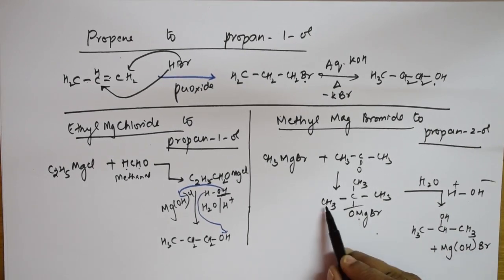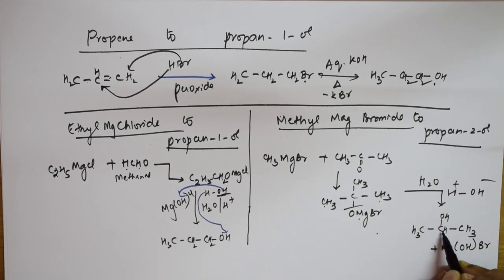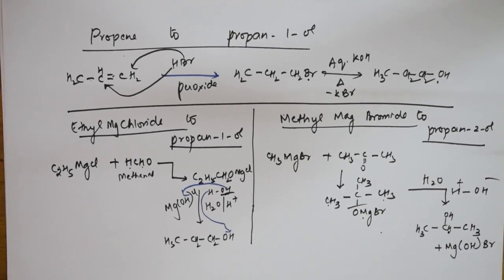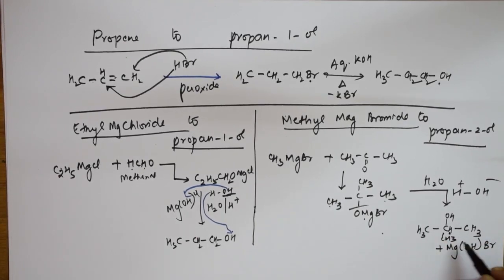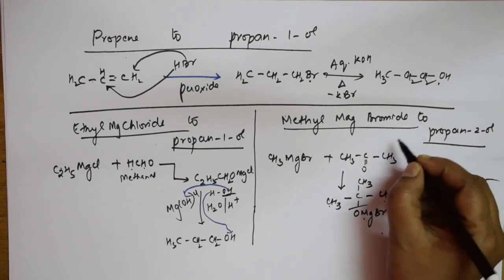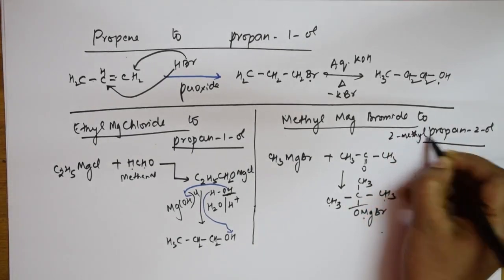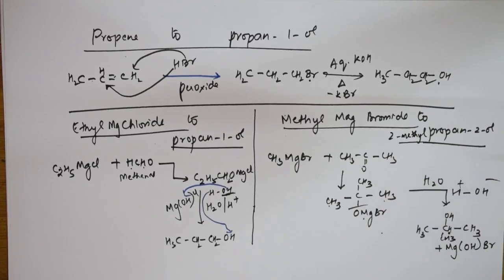MgOHBr. And what is left now? 1, 2, 3. This H is here, MgOHBr, and there is one more methyl group here in this compound. This becomes CH3. So what should I write this compound as? Now it should be 2-methyl. If I have to see, this is your main propane carbon. So this has to become 2-methyl propan-2-ol. I took the question wrong. It is 2-methyl propan-2-ol. This is the combination.